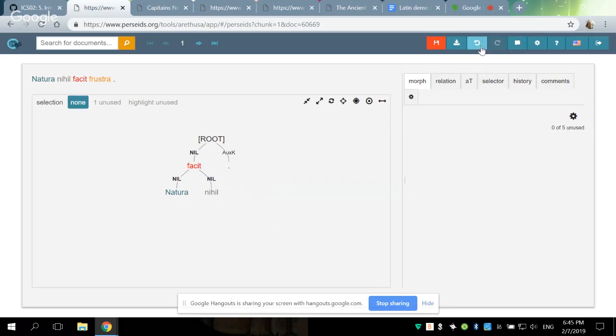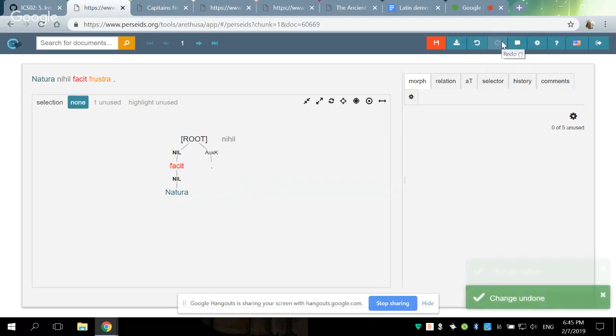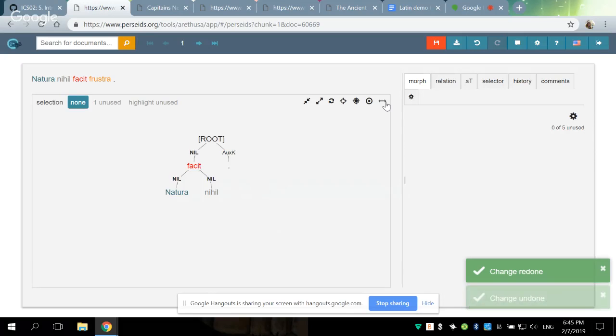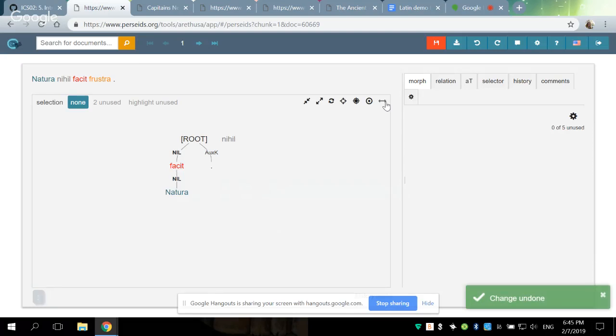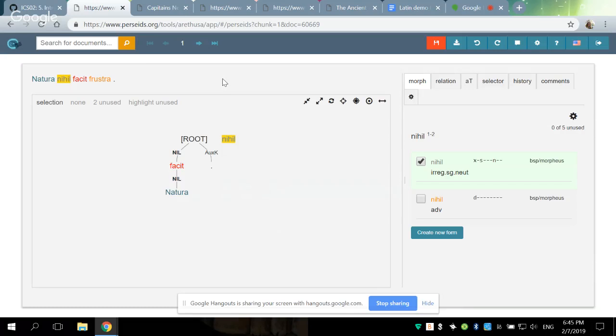In case you've made a mistake, you always have the undo and redo. And these also have shortcuts created for them. So the apostrophe is redo and colon is undo. So in case you know that more than one word depends on another governor, you can make multiple word selection.